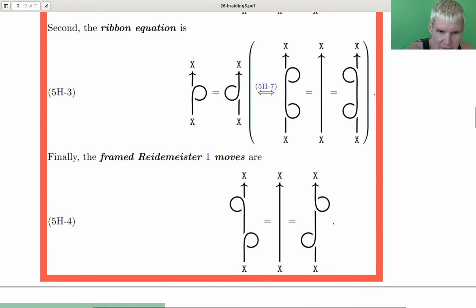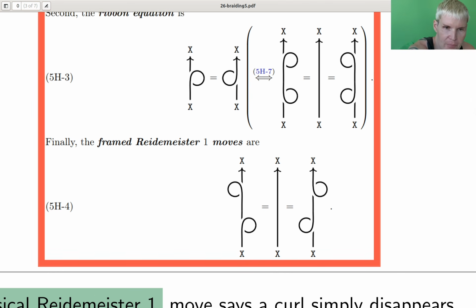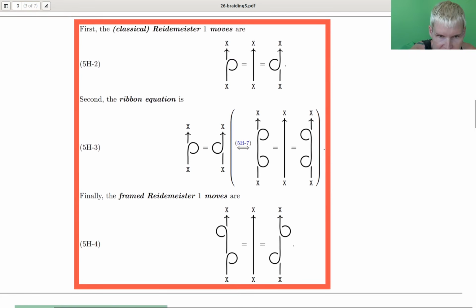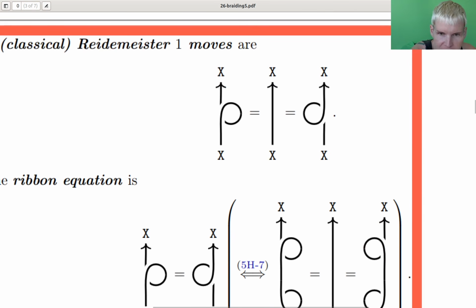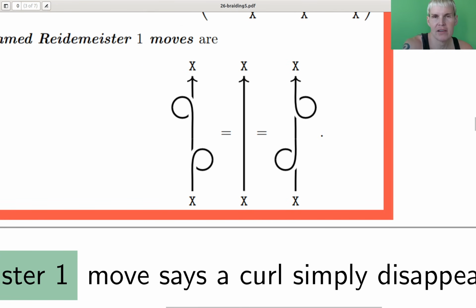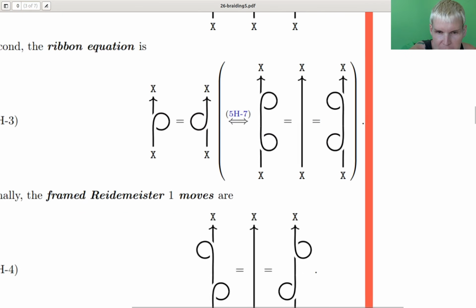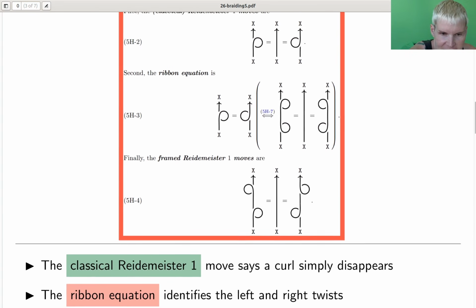Don't worry about it too much. I'm not going to dwell on it, but it looks like this. The curls invert one another. And it's not difficult to see that 3 implies 2, so 3 implies 2 implies 1, but not the other way around. And for knots, we usually want that thing, but it turns out we usually only get that thing. So we somehow end up with invariants of framed knots in this setting. Don't worry about what framing is. For now, we'll just focus on the middle one, the ribbon, because it's slightly nicer to explain.